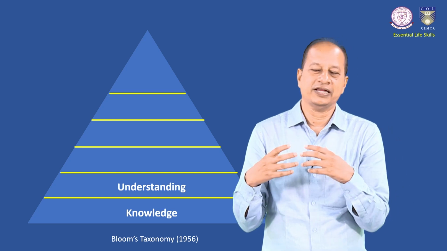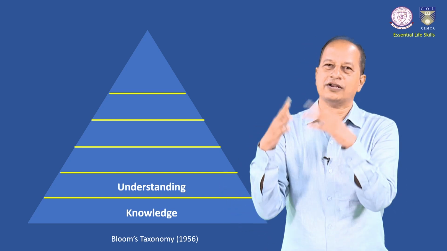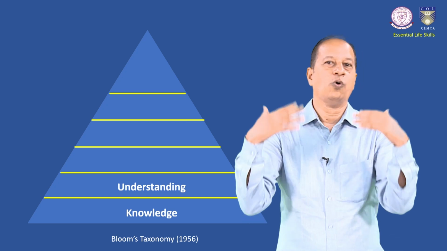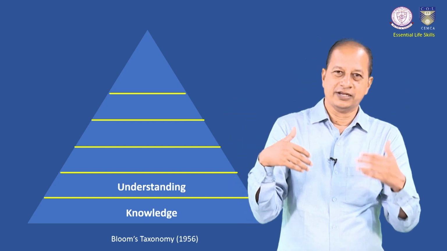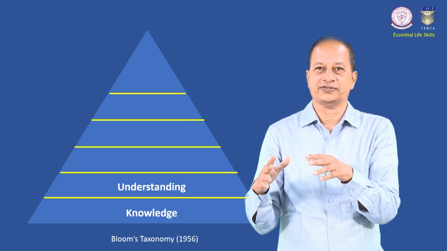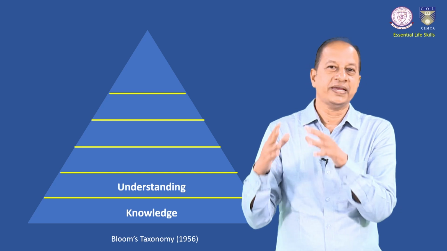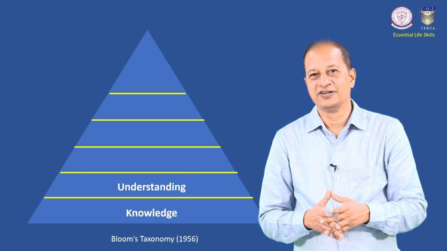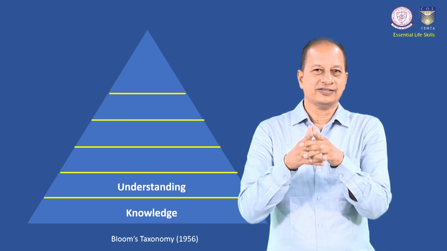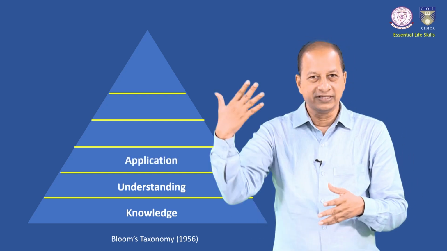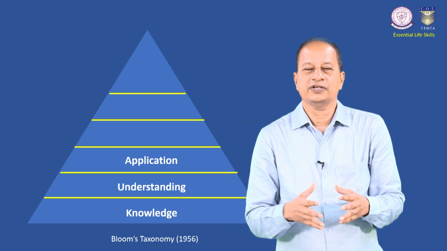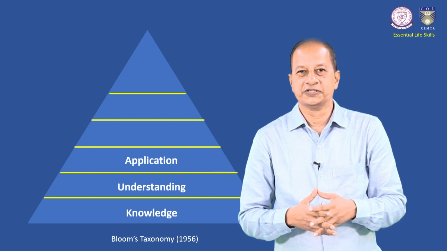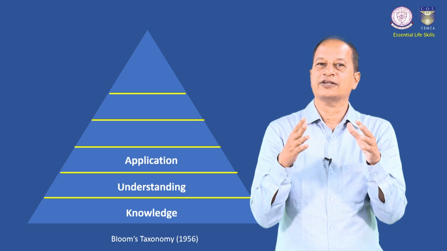So that's comprehension, being in a position to understand things, the wholeness, and being in a position to make use of the things by making sense of them is what we mean by comprehension. The third is application. All these levels, all these thinking approaches are lower order thinking approaches.